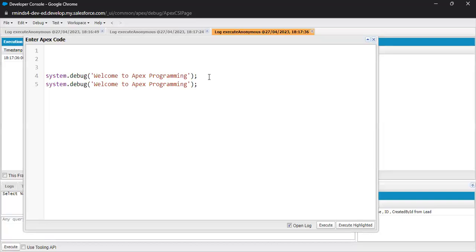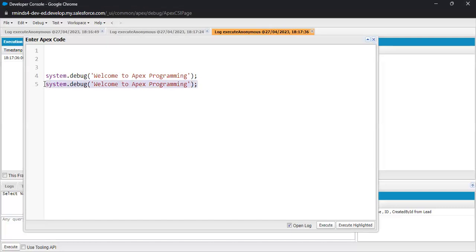So iterative statements are used for executing a block of statements iteratively based on the condition. Based on our condition, they are going to be executed the required number of times. By using this, we can avoid duplicate code. Here in our case, we are writing the same code multiple times.